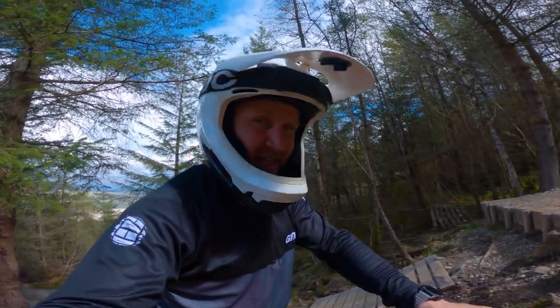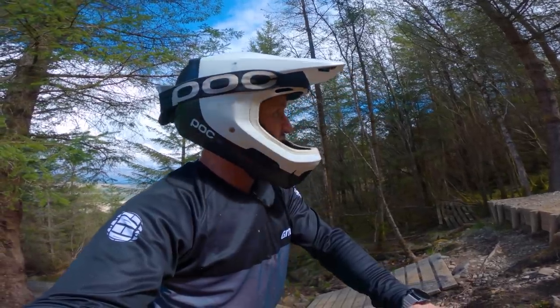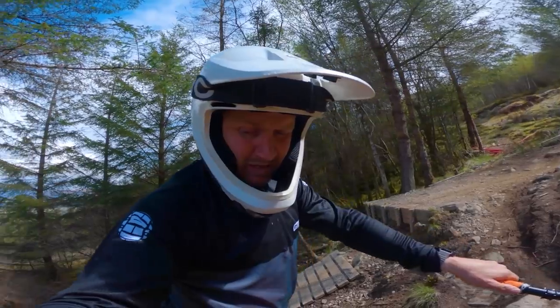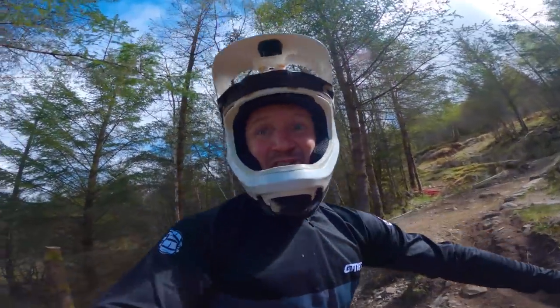I'm running 8.5 PSI. 8.5 PSI, front and rear. I think a little bit harder in the rear. I think that's about 9.5. Right, we're in the woods!